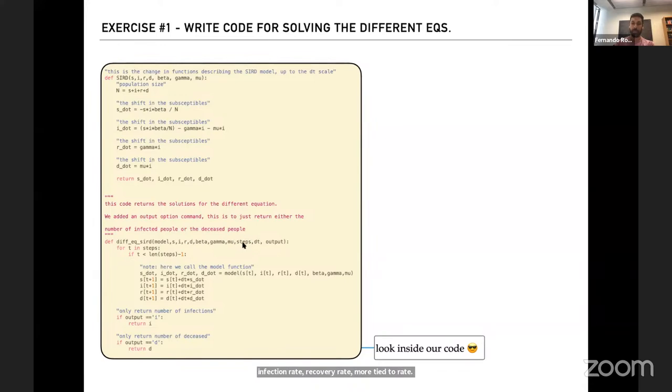And then we need to say how we want to solve this. So we want to solve this using how many steps and how fine, or the step size of the solver for the differential equation. And then there's a last flag here, output, which is nothing else than what do we want this function to return? Do we want to return infectious? Do we want to return diseased? And if you want, you can edit this function to access other categories like susceptible or recovered.